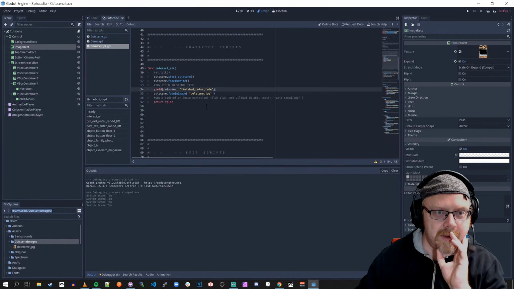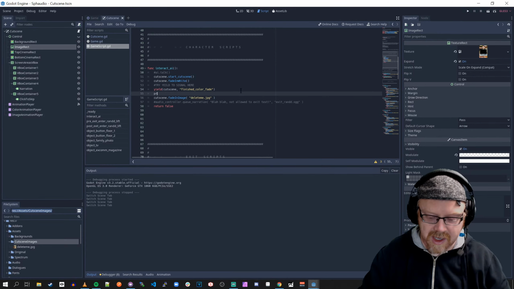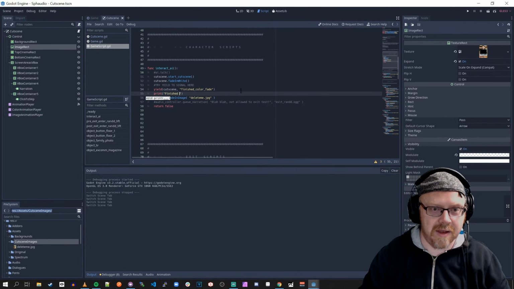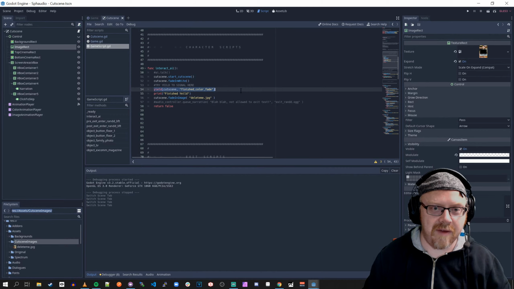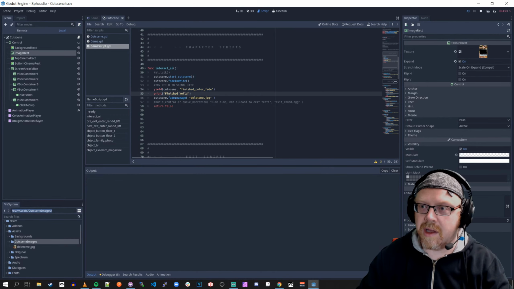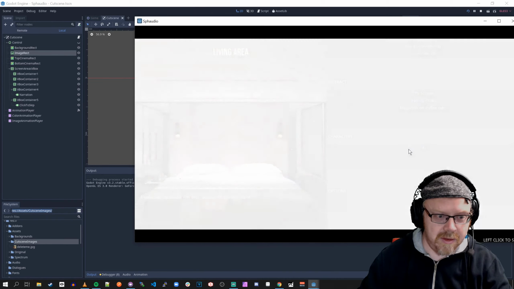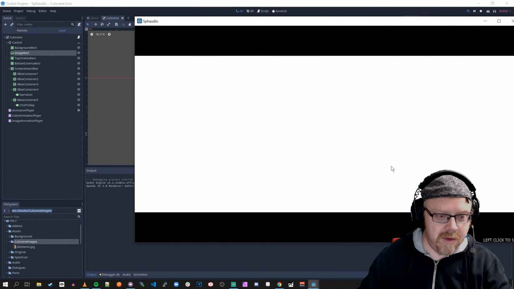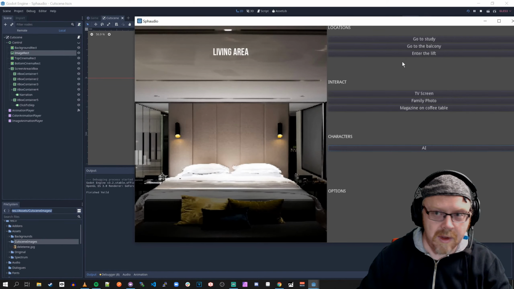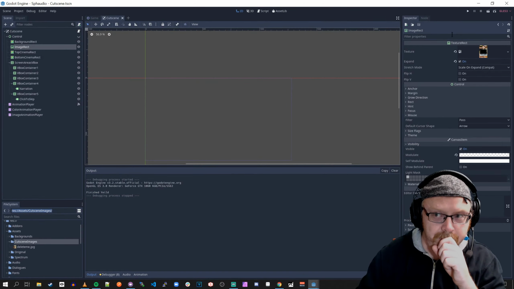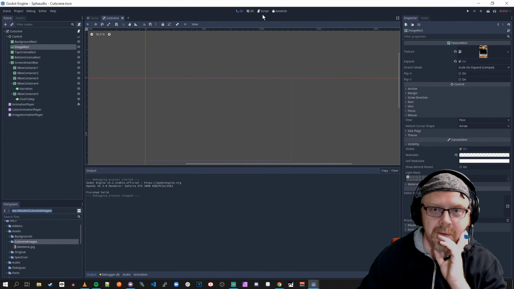What's that? So we're yielding cutscene until we finish the color fade. I'm just going to print here. Print finished yield, right? Essentially, that should only happen when that finishes, right? Play. So as soon as our fade in happens, we should see it print out at the bottom here. Nope. Interesting.